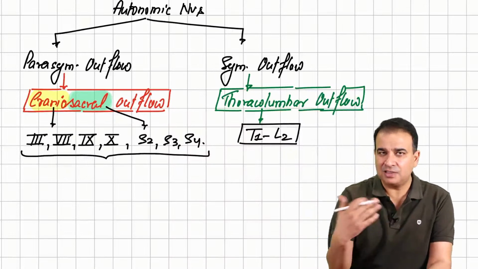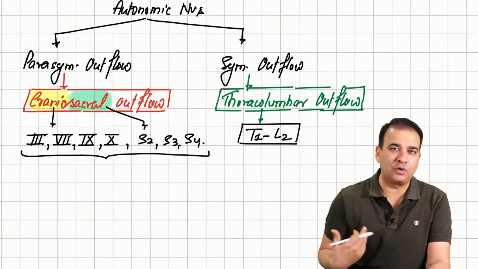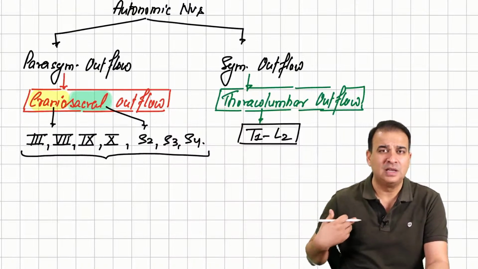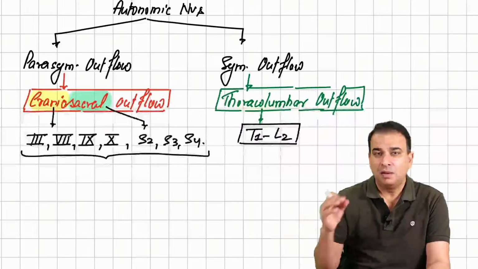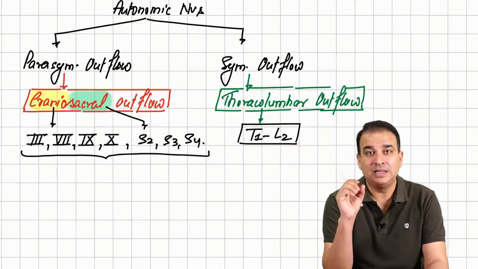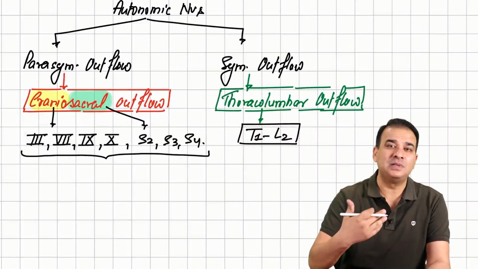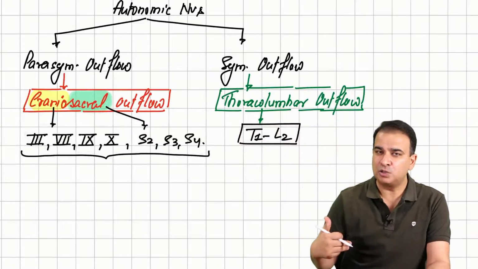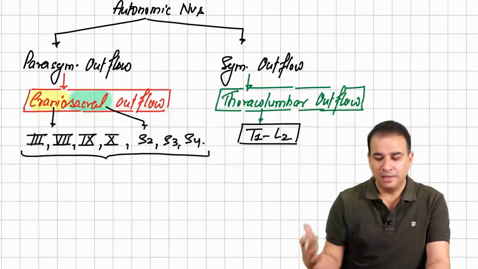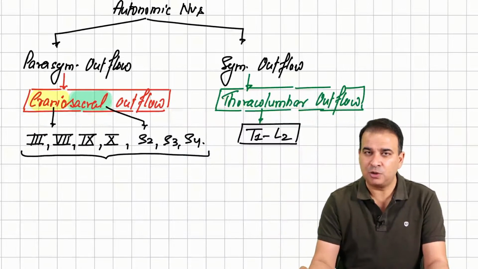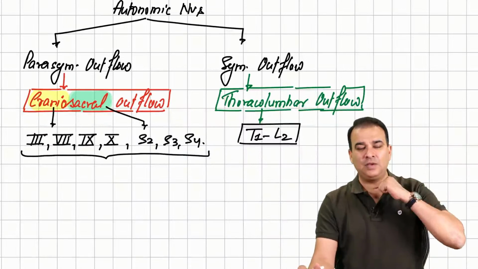I mean, they have their other functions also. T1, T2, T3, T4, all these nerves supply intercostal spaces. T1 contributes to the brachial plexus, but they have an additional function that they are sympathetic also. They're connected to the sympathetic chain, and using the sympathetic chain, they can ascend and descend, and they can supply the entire body. The sympathetic supply to the entire human body comes from T1 to L2.